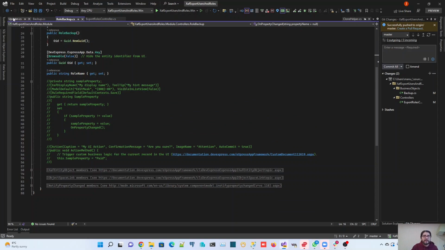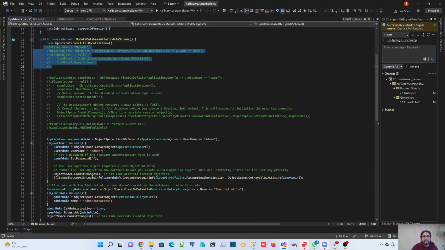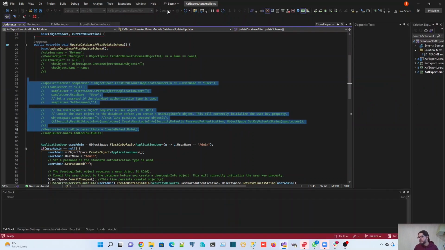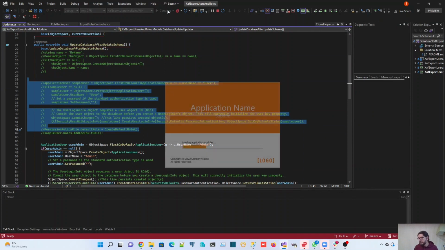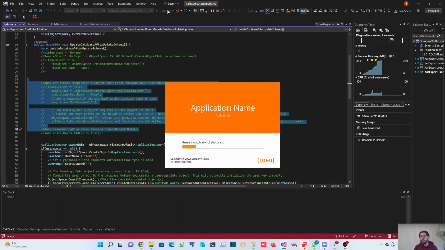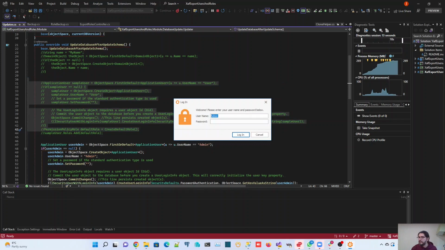In this application, I commented out the creation of the default user and the default role, because I want to import those from a file, from a SQLite database. So I have the file here somewhere.